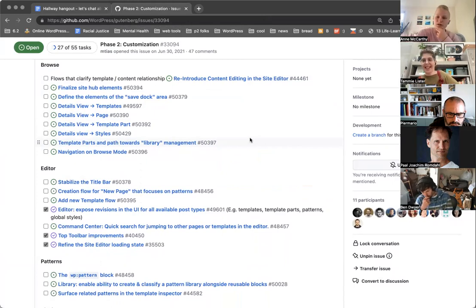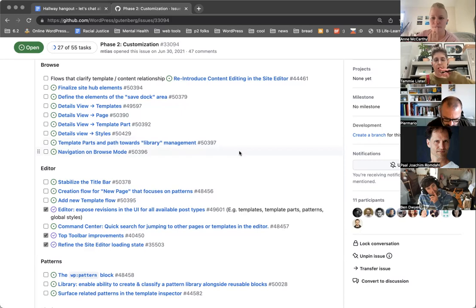I think I shared it with the core editor meeting folks, because if someone just wants a small thing, and they want to help with the experience, it's a great place to go. It should be actionable. You dive in, you click on something, and you see this is a contained bug. This isn't a huge feature set. And stuff towards the tail end of the release might be a good place to go if you don't want to work on a big feature as well.